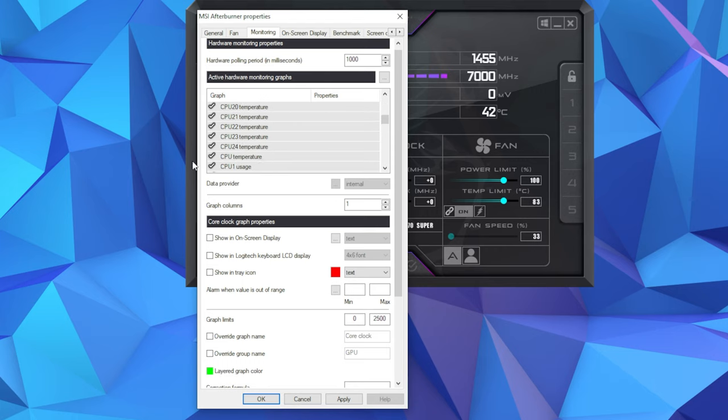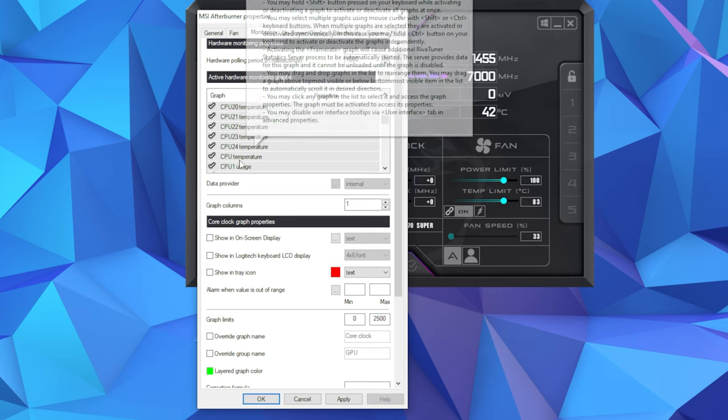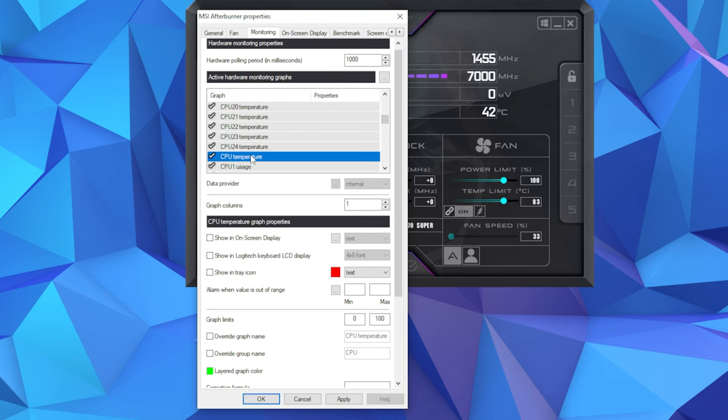Now, the CPU is another one that's very important. In terms of the CPU, depending on how many cores you have, there are a lot of things that you can enable on here. There are things like individual core temperature, core clock, core power usage, and core usage in general. This can fill up your screen very dramatically because modern systems have a lot of cores, and this counts threads as cores as well.